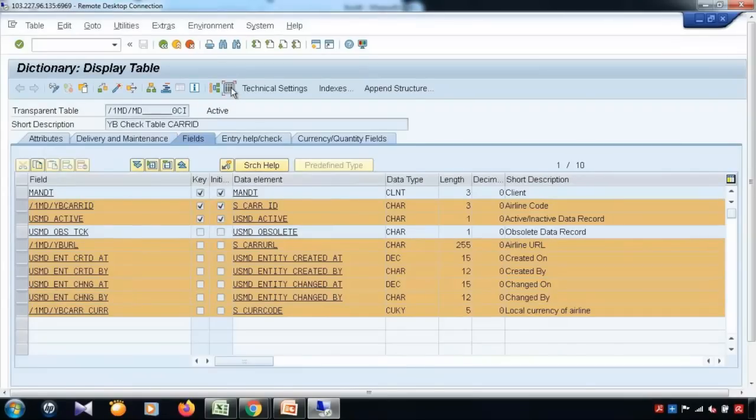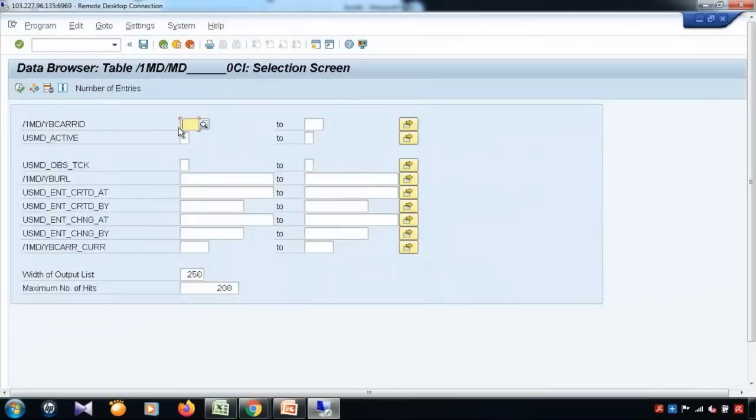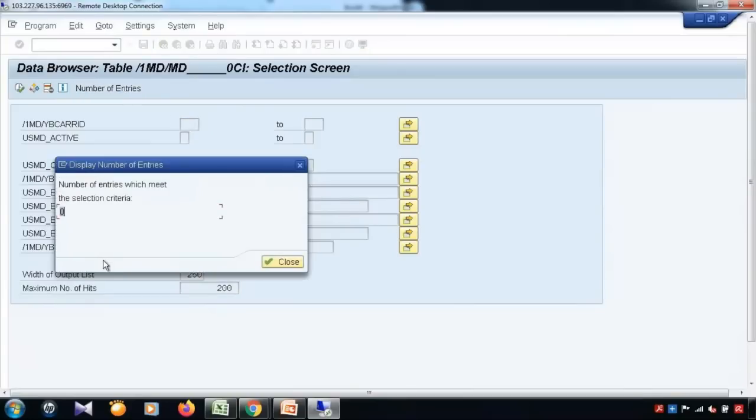Now if I execute this, here is the carrier ID. I have 0 entries because I just created the data model. I haven't started creating the data.